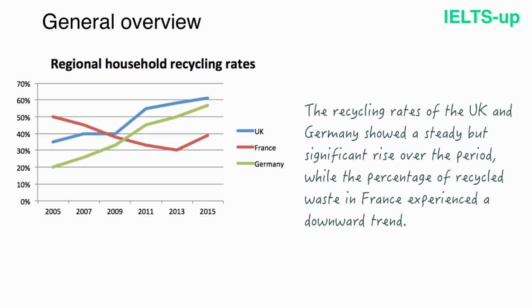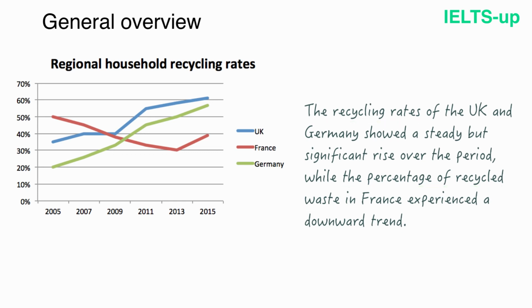As you see, I'm just saying that the recycling rates of the UK and Germany rose, and that the recycling rates of France declined. Note how I use the linking word "while" to contrast the opposite trends. It's a very nice technique. Also note how I used a synonym to avoid repetition. The first time I said "the recycling rates", and after that I said "the percentage of recycled waste". And it's a very good paraphrase.